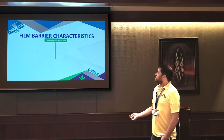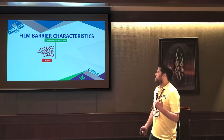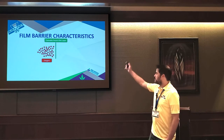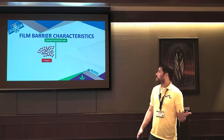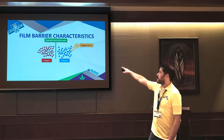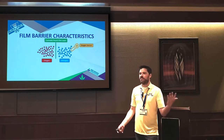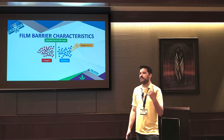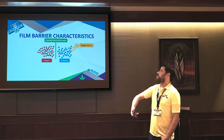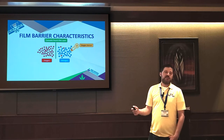So now let's talk about film barrier. This is basically what makes a bag odor or smell proof or preserves the product. To understand how barrier works, it helps to understand how we test it. The way we test this is we have these lab instruments, and you put a piece of film in it and it puts pure oxygen on one side and then pure nitrogen on the other. And then we have a sensor that can actually measure oxygen. We like to think bags and film are airtight, but every film in the world does allow air and moisture to pass through it. And then this instrument measures the rate. What happens is over time, and it's usually about a 24-hour test, the oxygen molecules will make their way through the film onto the nitrogen side. And with the sensor, we can measure it. And then we measure the rate over time.